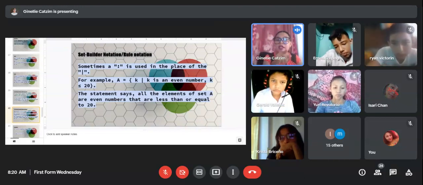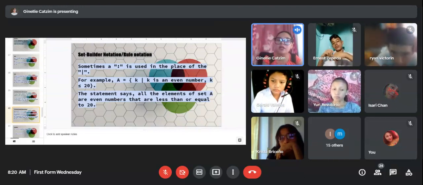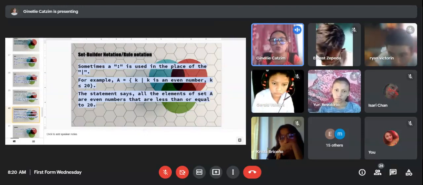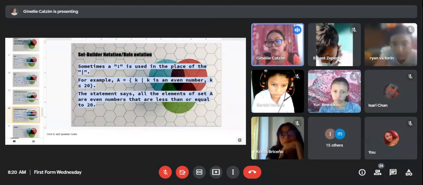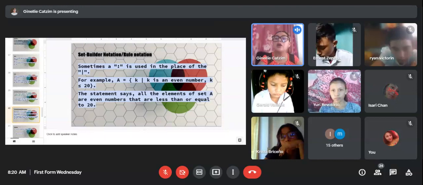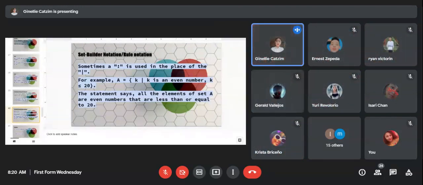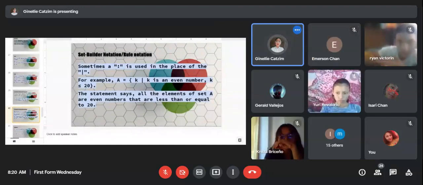But do not write me everything, set A are even numbers that are less than or equal to 20. No, it should look like A equals curly bracket K is an even number, and K is less than or equal to 20, and that will be fine too, right? Because that is a description. Now, if you are confident and you know that you can represent the set in those little notations, then go ahead and do it. I am not telling you you should do it, but if you know you cannot, then don't do it, right? So this is what set builder notation looks like.